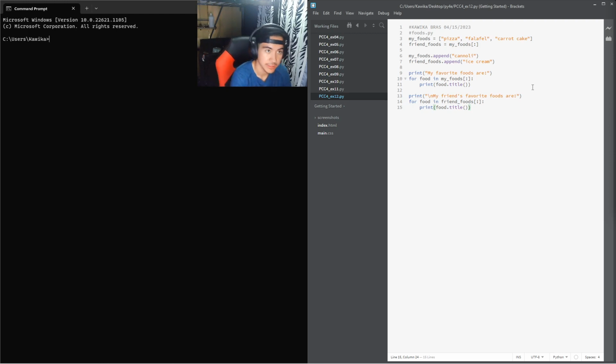A tuple is basically a list that you cannot edit. What I mean by that is if I were to have this list up here and I were to try and add something, it would get printed out at the very end of this list. But if I were to make this a tuple, this would not work. It would give me an error and tell me I can't do that to a tuple.